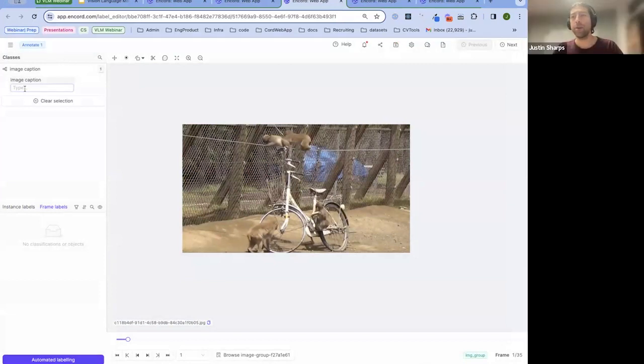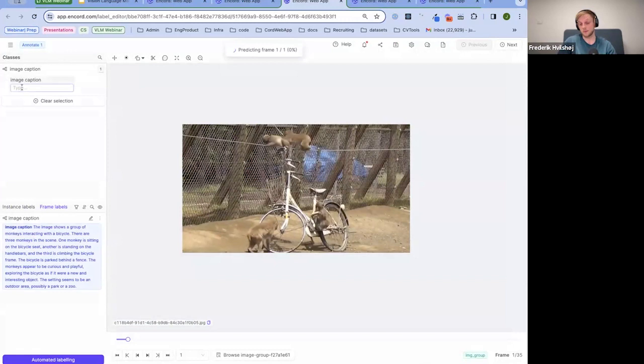So how much information have we actually given Lava to work with here? It looks like we said image caption, and we basically have a free text field to fill in. What's going to happen here? What do we expect to pop back? Yeah, so this is a very, very skinny example, I would say. It is basically what you can see with the eye here. You're asking for an image caption, and you'll get an image caption.